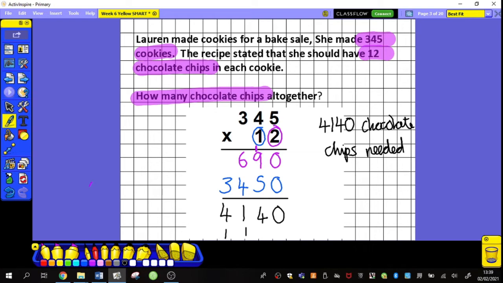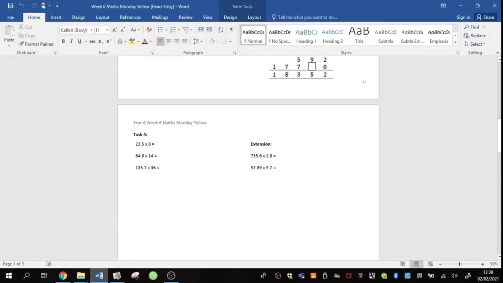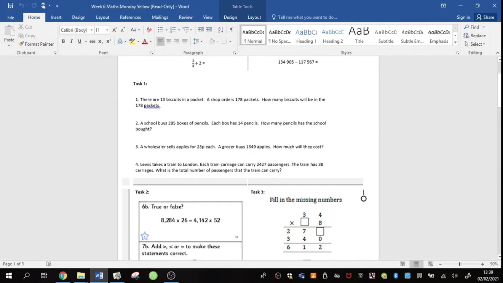What I'd like you to do now is apply that level of thinking and that knowledge to solve these 4 questions. These will refresh your memory of how to use column methods. They start on 3 digits by 2 digits and they go on to 4 digits by 2 digits. That's where you ended up in the autumn term, so that's where we're starting now. When you're ready for task 2, then play the video again and come back for that.